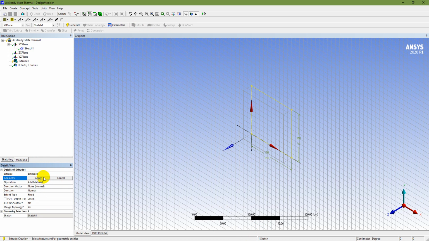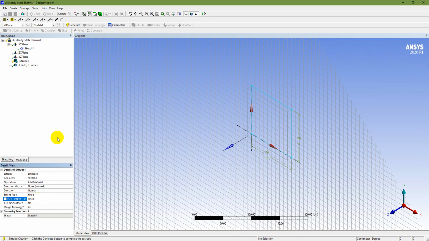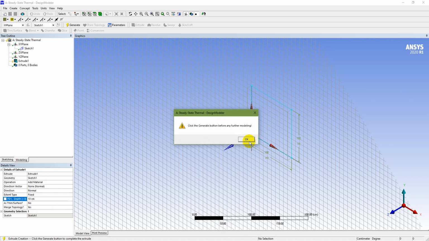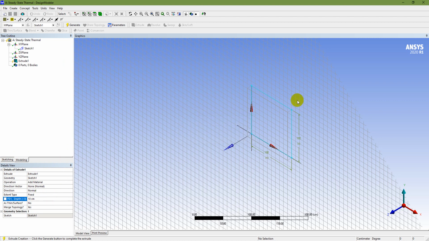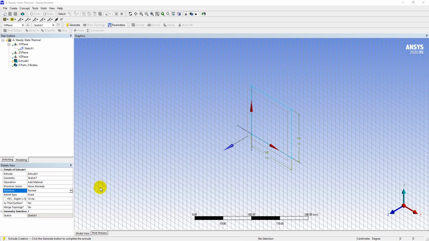So it says that here, direction vector, so extrude, apply, and then it is 20 centimeter. By default it is 20 centimeters, so the thickness is 10 centimeter. And let me, okay, and then it is toward this side, so just direction vector, sorry, so that is towards z axis.